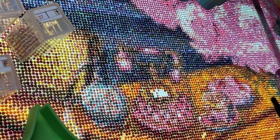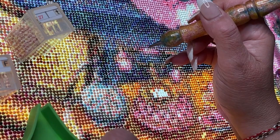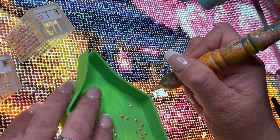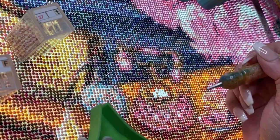Oh my goodness, we're nearing the end. Two more. Oh no, there's one more up the top, which is a white one. Oh my gosh, I'm so excited. Oh, my heart's beating. Wow. All right, let's go. One. I always leave the ABs till last. Unfortunately, the middle here, which is what I elected to be the very end, they're not ABs, but it doesn't matter. All right, let's go. You ready? Let's do them one by one. Okay.